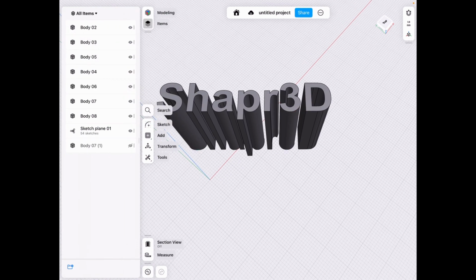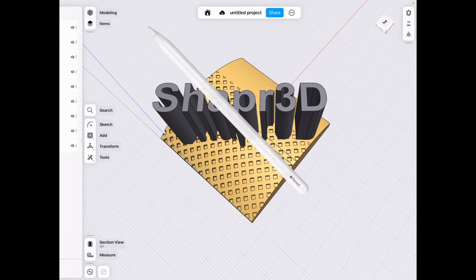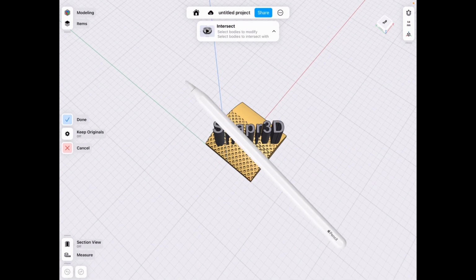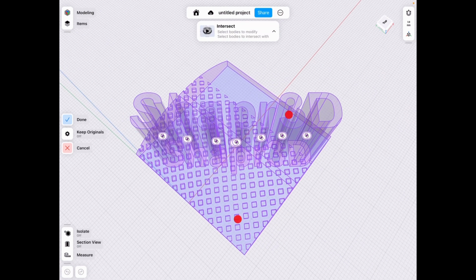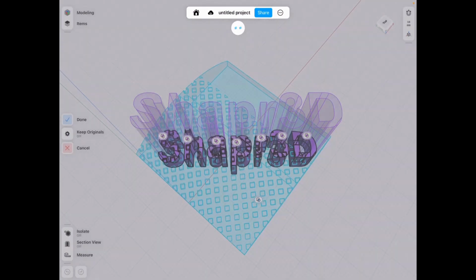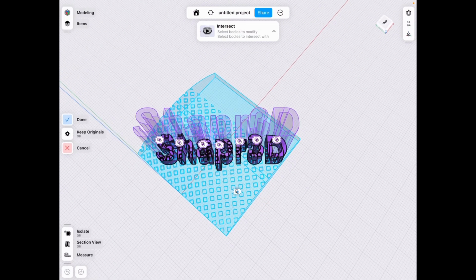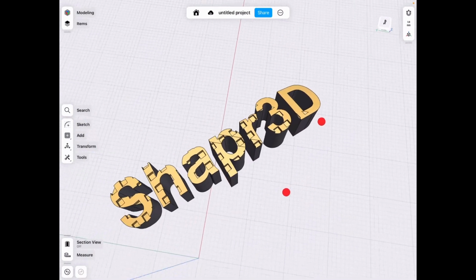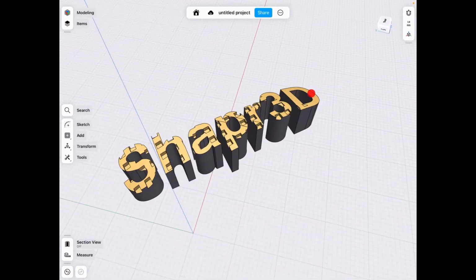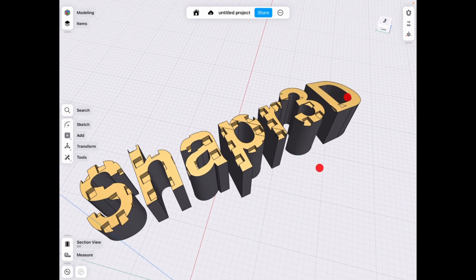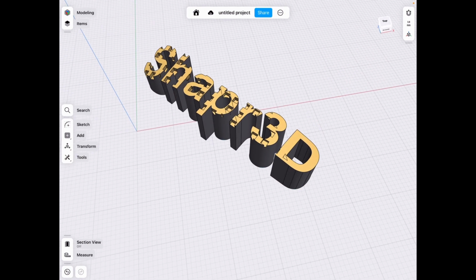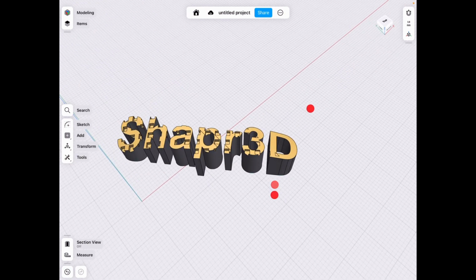And let's unhide our object. And so here's another handy tool that you guys might not use too often, intersect. So Tools, Intersect, we select everything, and then make sure you select this piece again, and we have this situation here. And as you can see, it was pretty easy and everything worked, but there are situations where it glitches and it does not work. But as you can see, custom shapes, custom skins, right? This is a cool way to do it.